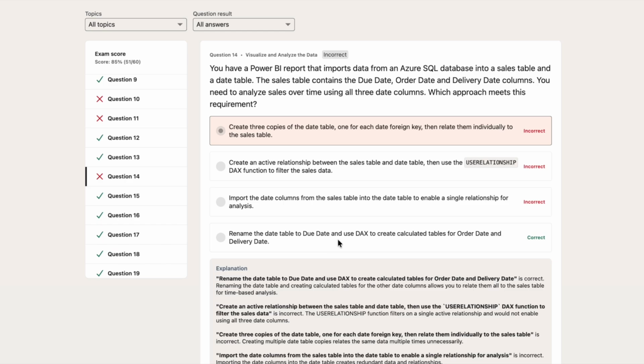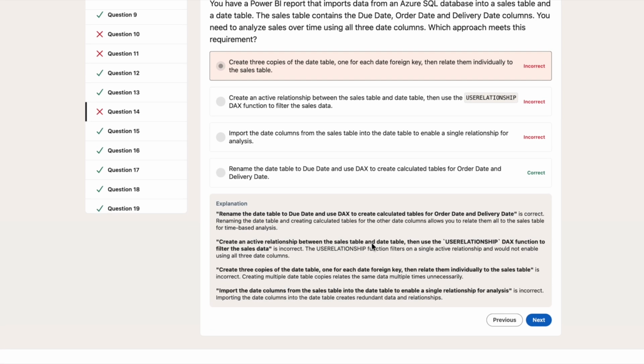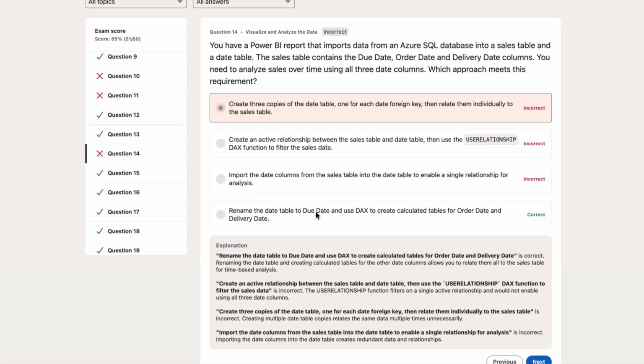Rename the data table due date and use DAX to create calculated tables for order date and delivery date. Okay, so using one, rename the data table due date, then create calculated tables for order date and delivery date. I'm not sure whether it is connecting to the sales table or not.